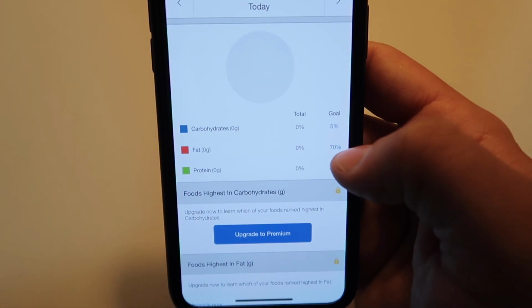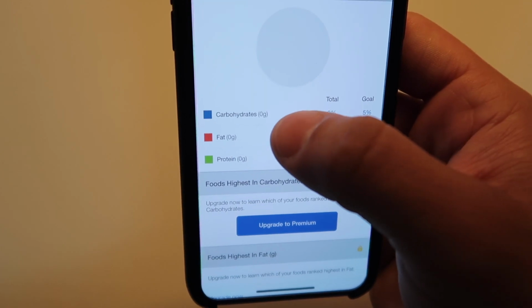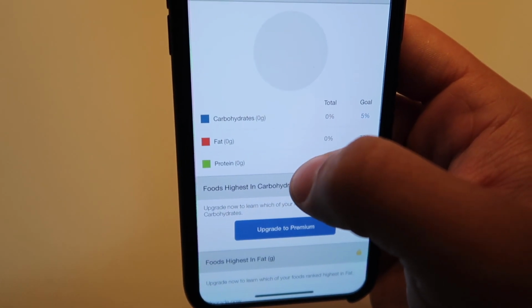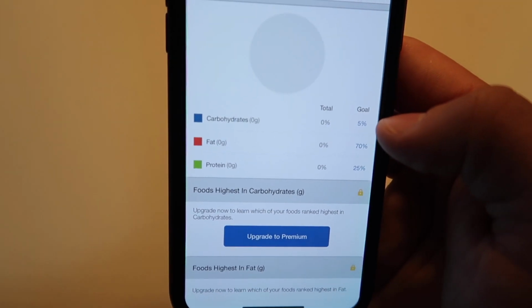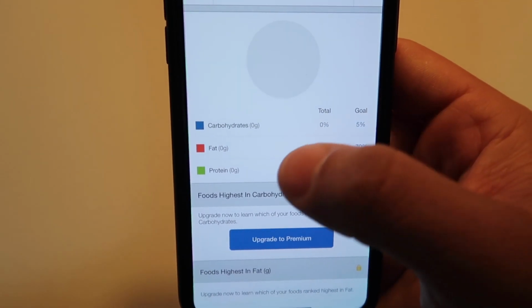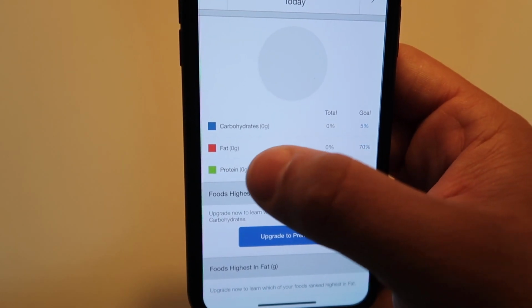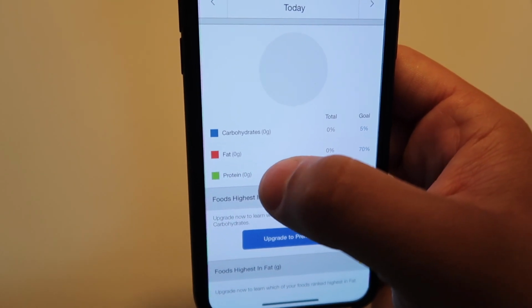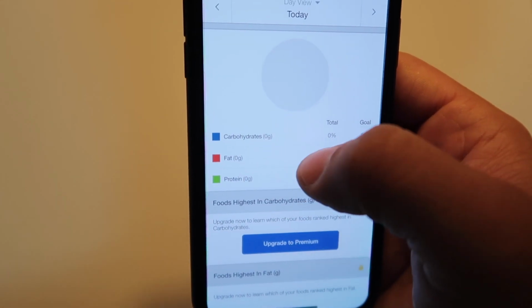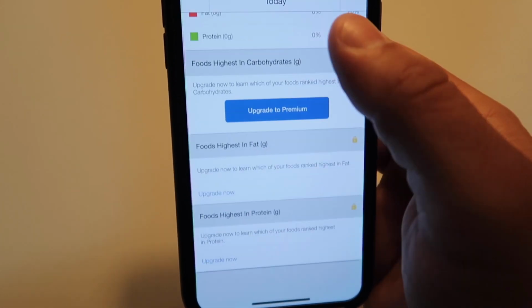Now, I always highly suggest to write down those numbers. I have a whiteboard in my kitchen that I wrote down exactly how many carbs I'm having per day, how much fat, and how much protein, so I can remember. You know, if you want to take a picture on your phone, whatever is easiest for you to remember those until you memorize them, so that every single day when you input food, you can know exactly where you're at for your macros. And then when you get to your fat goal, you can stop eating fat. When you get to protein, you can stop eating that. And when you get to carbs, you can stop eating that. So it's very easy for you to track right in here.